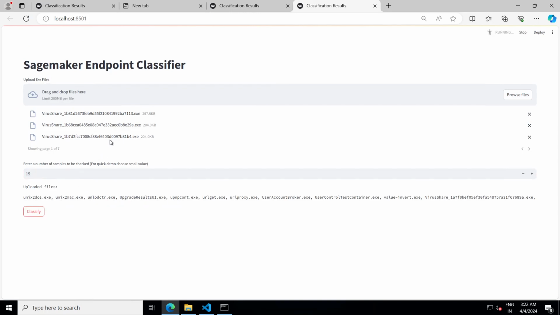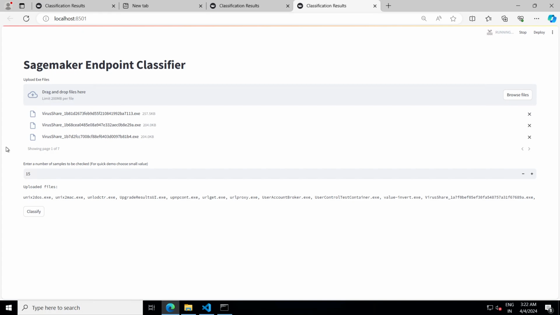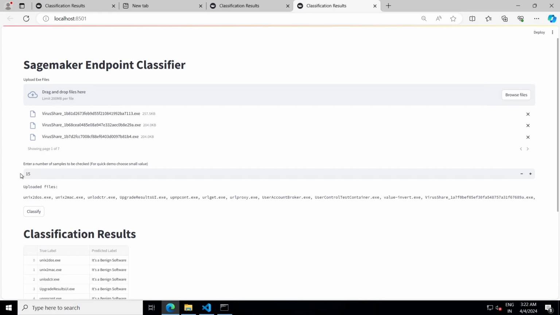Classify. Why I have done this is because let's say we want to check a directory. We can select all the files in the directory, but we can also select just a number of files to be checked for a quick demo. So this is for demo.